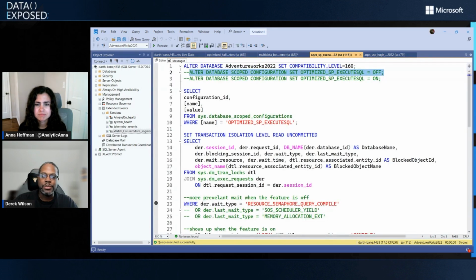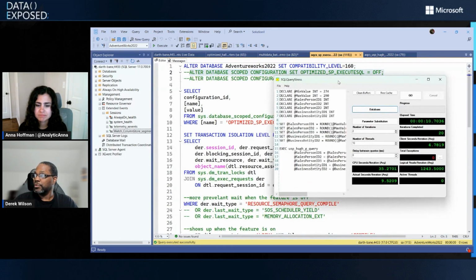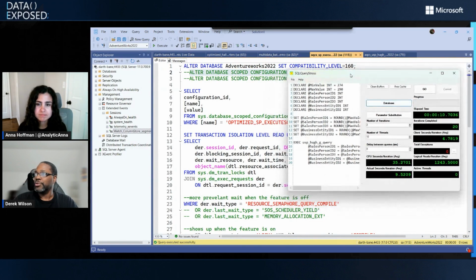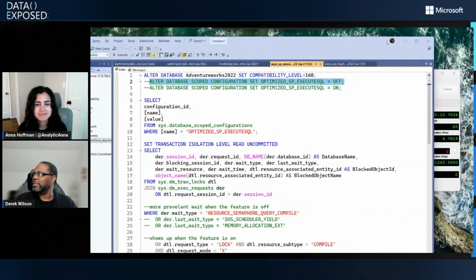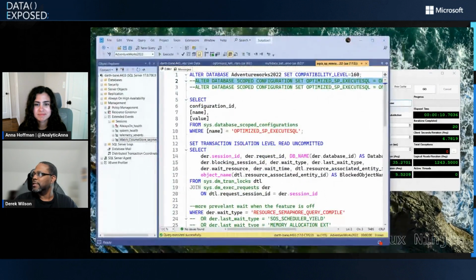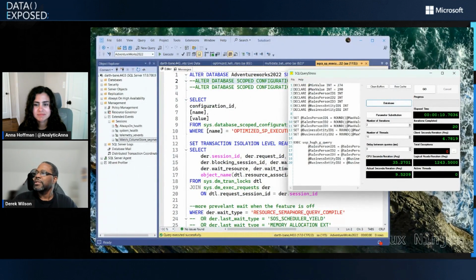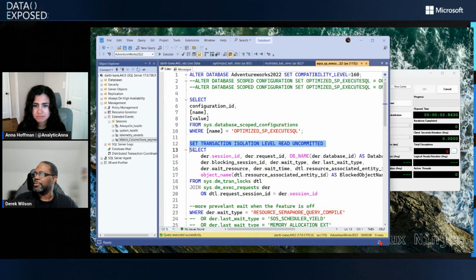With this demo, I'm also going to use a load tool. This is not your typical OStress tool that I know a lot of folks love. I'm only using SQL Query Stress so that we can see the results quicker. What I have is a stored procedure called QGQuery. It's based on a really large number of nested CTEs, so the performance is not great. I'm going to run this just to show you what happens with the stored procedure.